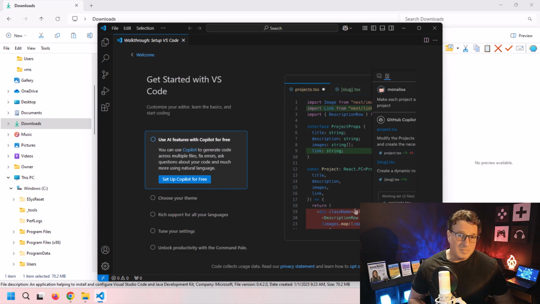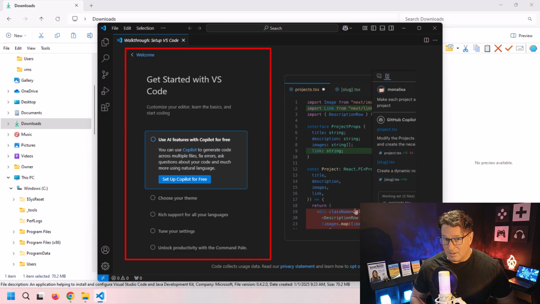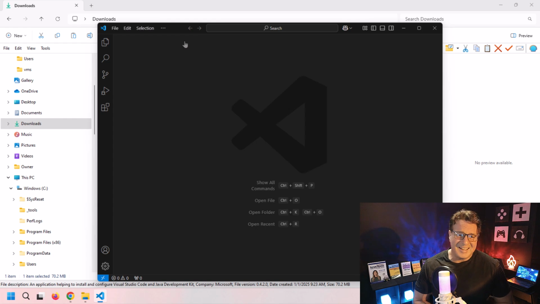When the tool starts up, you'll be presented with a welcome screen that provides you some insights on how to use the tool and how to get started with VS Code. It's valuable, it's worth doing, but I'm just going to close that page for right now because I actually want to get into some Java programming and explore the tool.